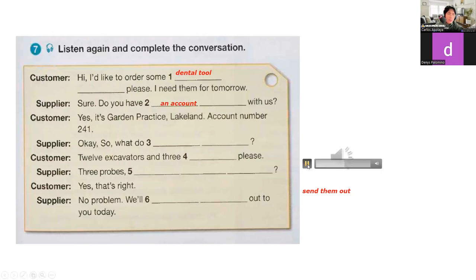Account number 241. Okay, so what do you need? 12 excavators and 3 probes, please.